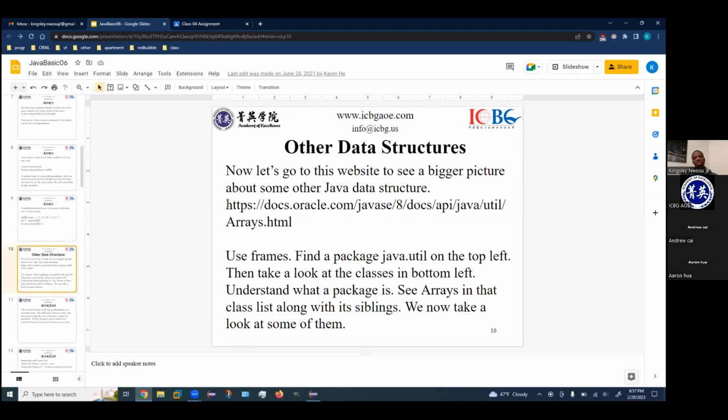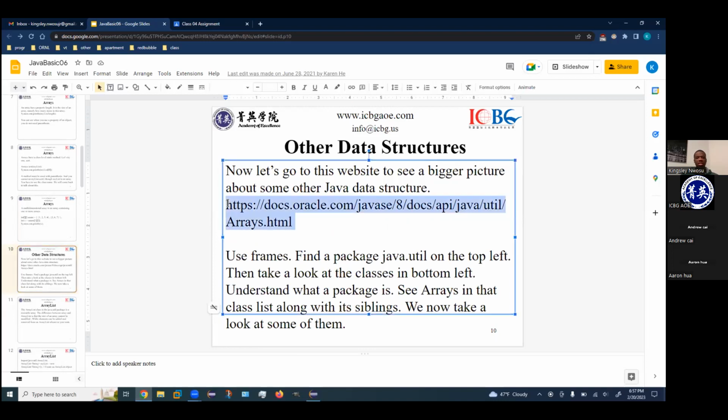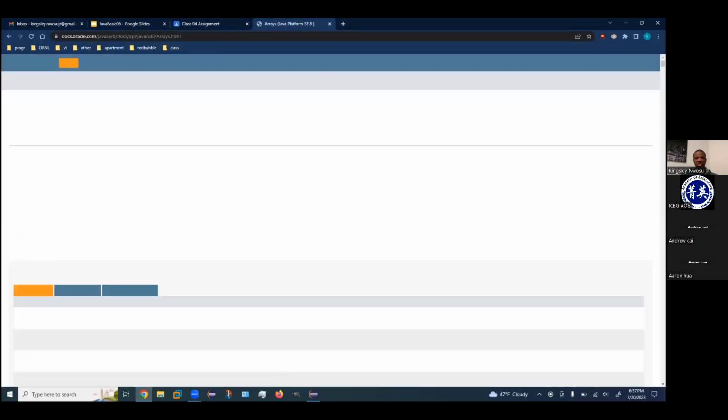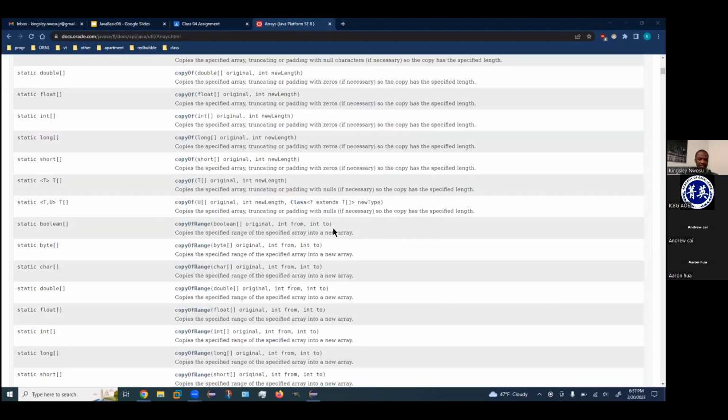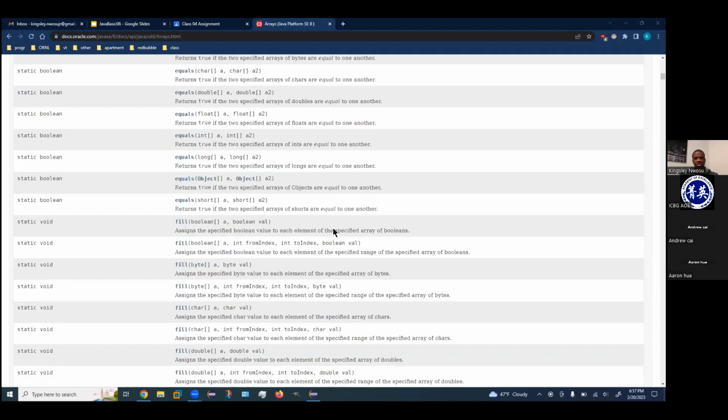You can quickly go to this website to see some more stuff about arrays. I'll post this in the chat too, before I forget. These are a bunch of array functions that you can use. I wonder if sort is in here.